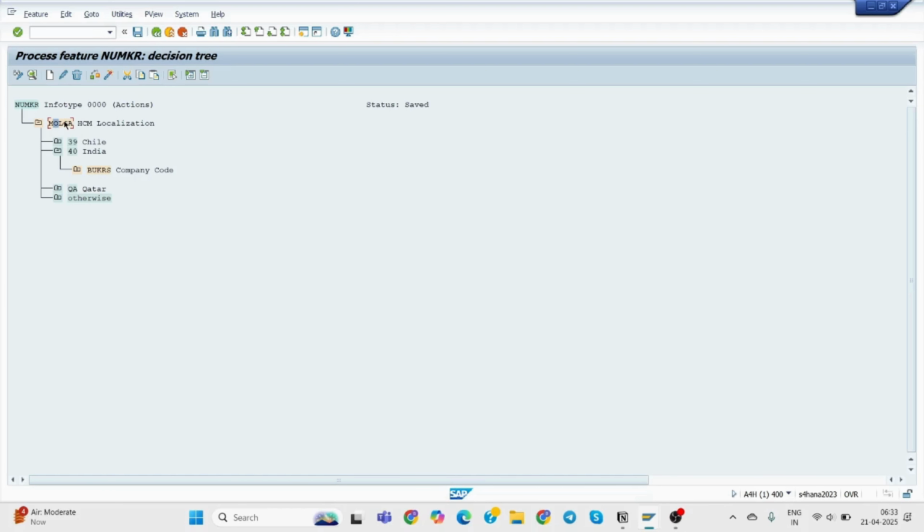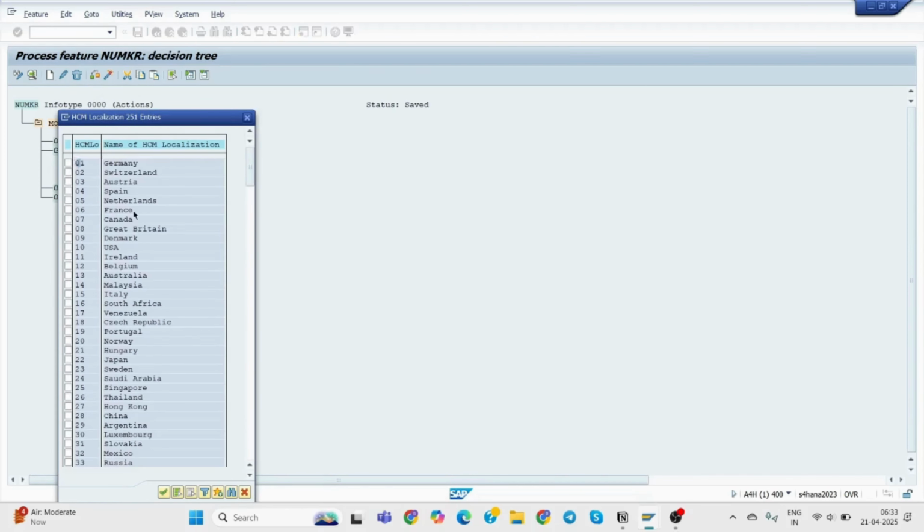If you select Molga and click on create, all the options are available, all the countries for which you have to configure. Here you see India. I told you already that under any field no duplicacy is available.